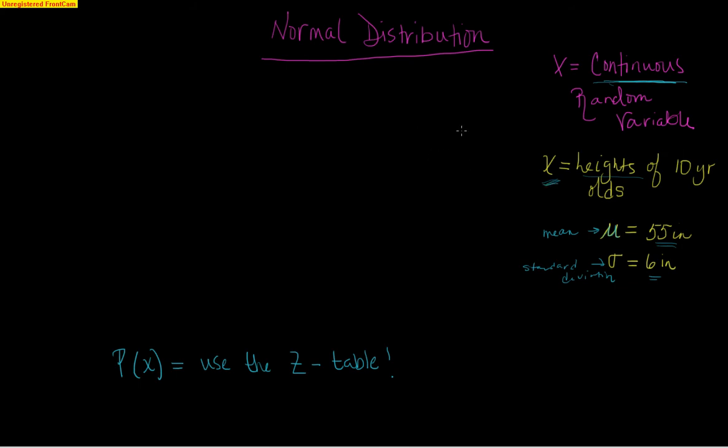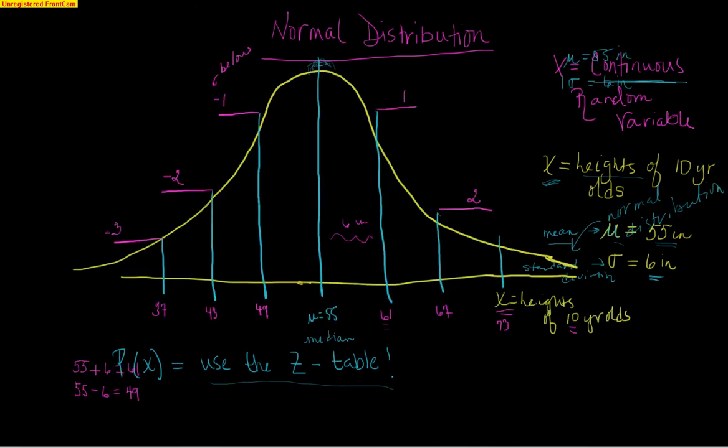But if we're looking at, for example, in this problem in yellow, I'm talking about the height of 10-year-old kids. That is continuous because you can never have an exact height. You can carry it out to decimals. All right. So let's say that I tell you that in the population, the mean height of 10-year-olds is 55 inches with a standard deviation, and remember that sigma sign is standard deviation, of 6 inches. How do we find the probability of different things happening? Well, we're going to have to use a very special z-table, which I'll get to in just a few minutes.